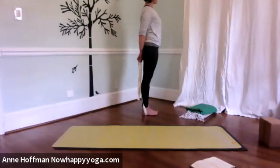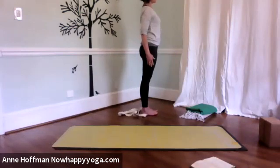Take one more breath. Lifting upward on the in-breath. And then grounding the back body on the out-breath. Now let go of the strap, just let it drop. And then stand. Here's your mountain pose.